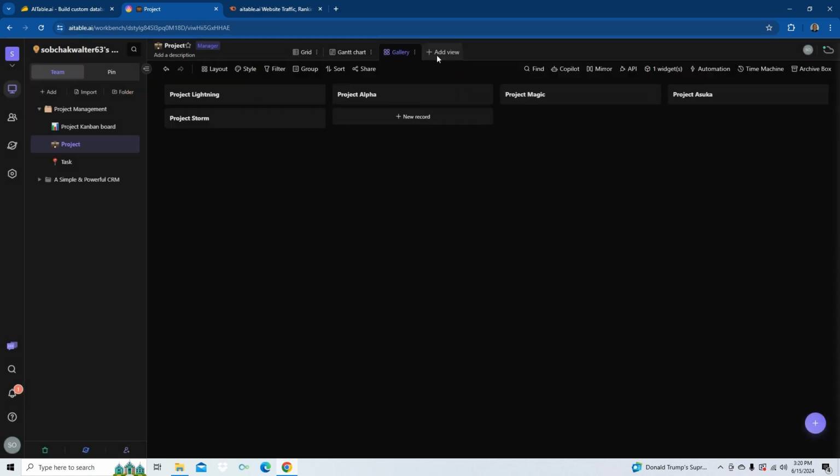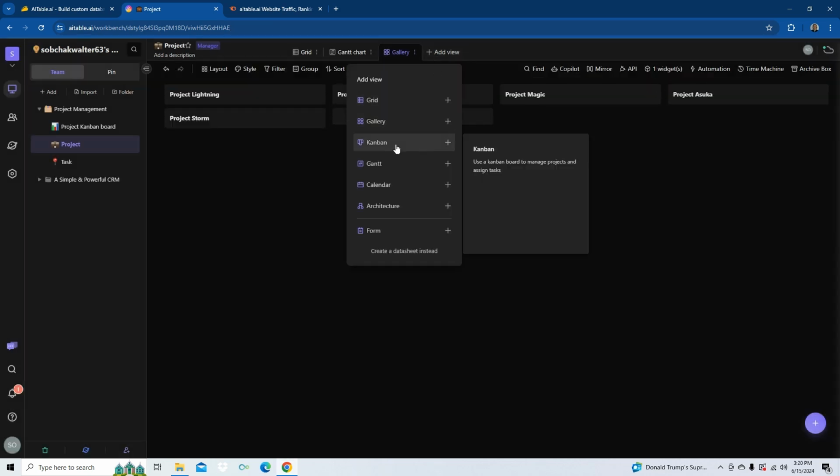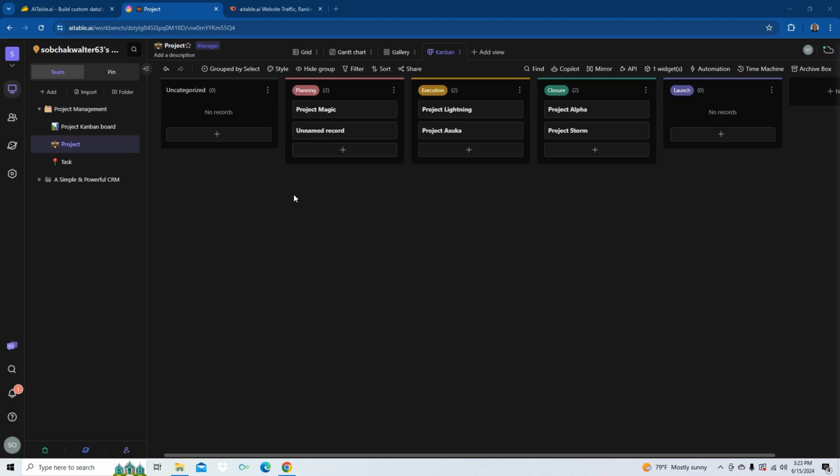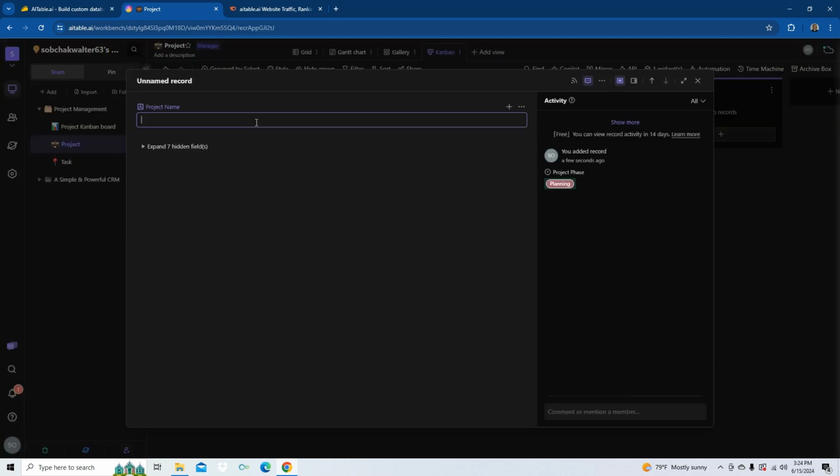Okay, and you can also add, let's go ahead and add Kanban. Okay, and Kanban view is a card-based visualization tool that helps project managers track tasks and progress and opportunities and so forth. I think that the Kanban is the most helpful in prioritizing tasks and balancing demands. You can easily just resort however way you'd like to look at it, and you can easily just add a new task. Let's try this one. We'll put drywall in here.